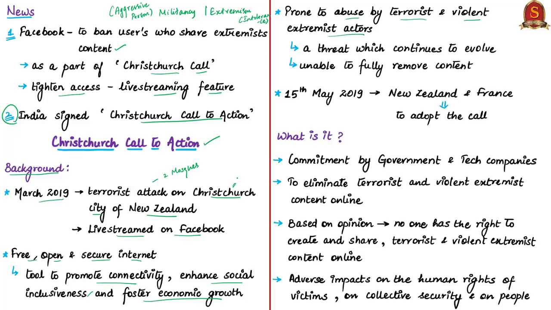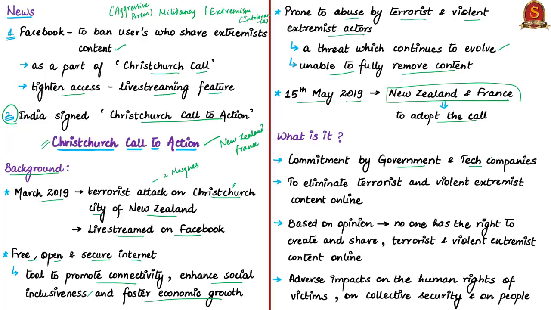This terrorist attack made clear about the harms that can be caused by terrorist and violent extremist content online. The attack was live streamed, then it went viral, and remnants of the live stream are still available on the web despite measures taken to remove it. As a measure to tackle this threat, after two months of the attack, on 15th May 2019, leaders from many countries adopted the Christchurch Call for Action. The countries which initiated the call were New Zealand and France. They brought together heads of state, government and leaders from the technology sector to adopt the Christchurch Call, which is a commitment by governments and tech companies to eliminate terrorist and violent extremist content online.